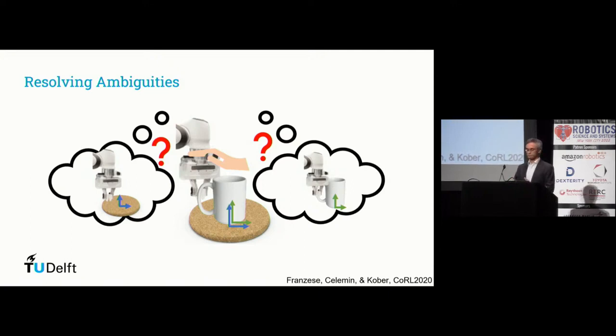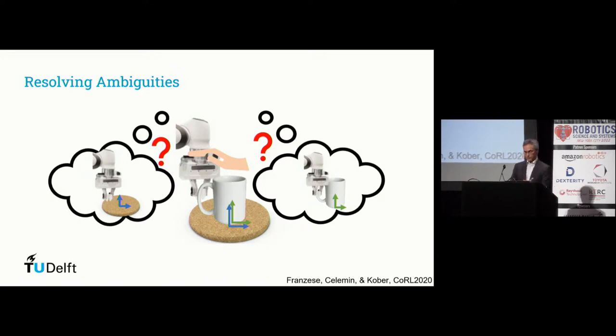And if you forget to demonstrate that maybe those two objects can get separated, then once you have the two examples on the side, the robot suddenly is lost because it's ambiguous. And you would either need to go back and collect more demonstrations, or what I'm going to show you next is actually have the robot ask for feedback and try to get the human teacher to disambiguate that for it.